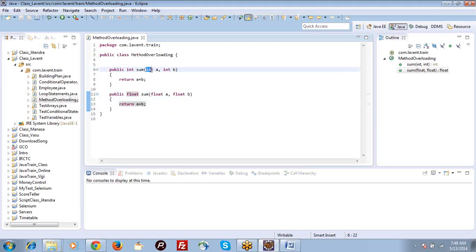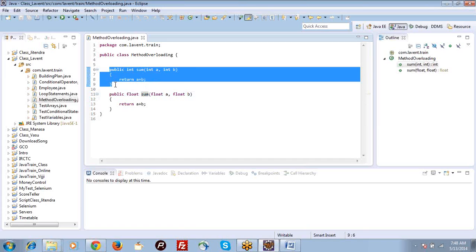So here I provided int a, int b, right? By providing float a, float b, that means I changed the type. Here two int values I am giving as the inputs. Here I am giving two float values as the input. So it will allow me to give the same name.